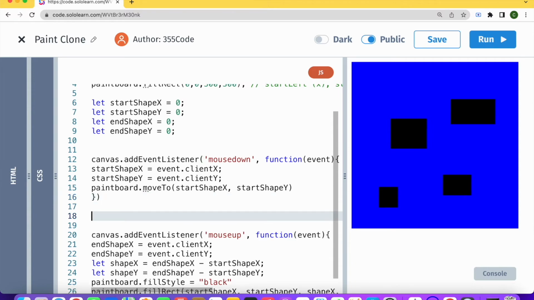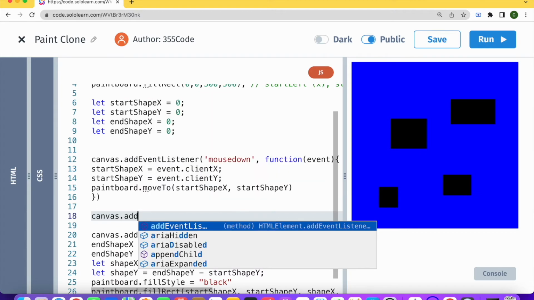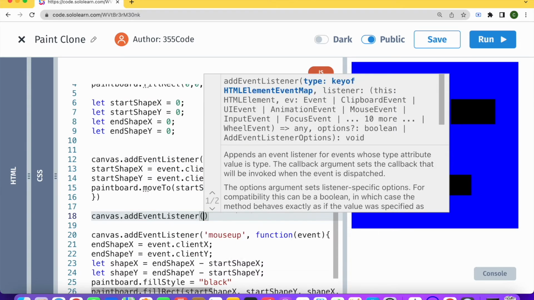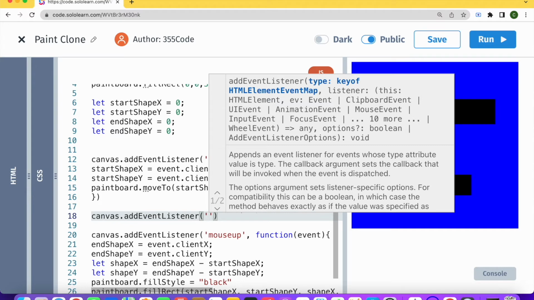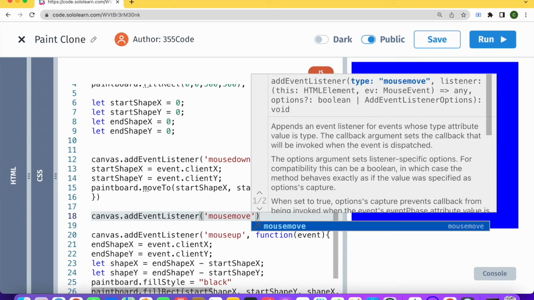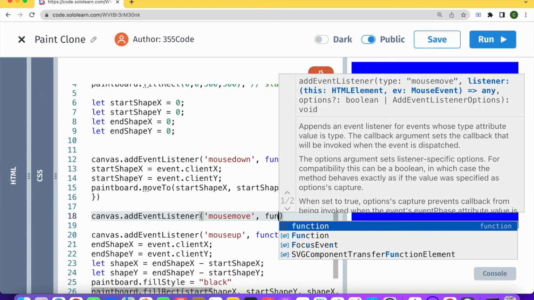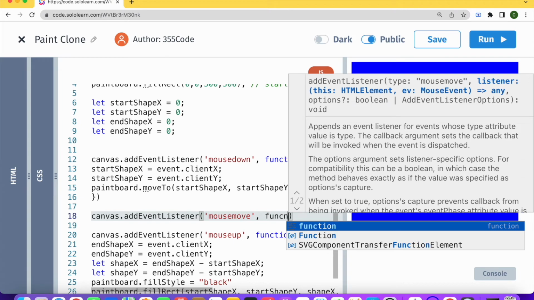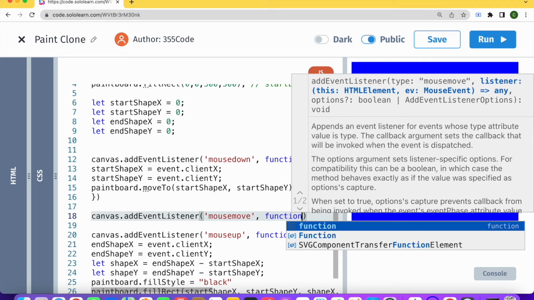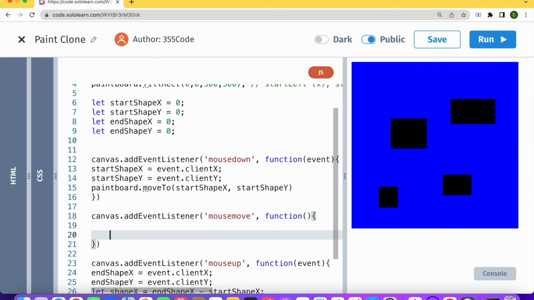So for this, we're going to need an event listener that basically tells us when the mouse is moving, right? So that's mouse move, and we are going to add a function, and this function is basically going to draw a hollow shape.